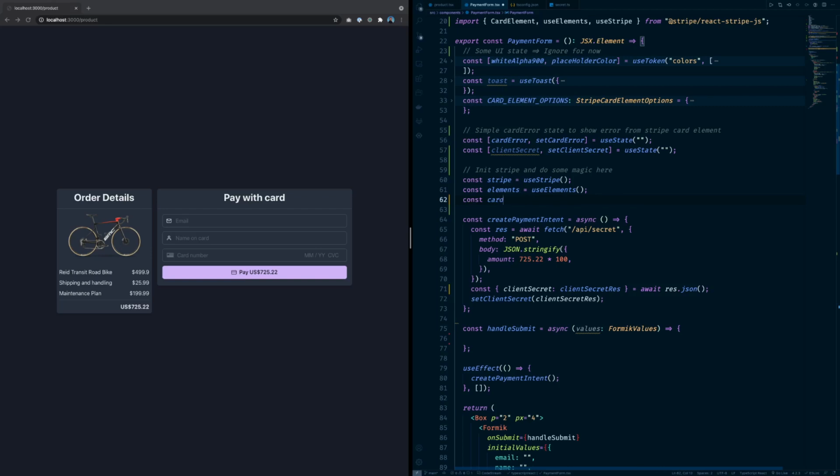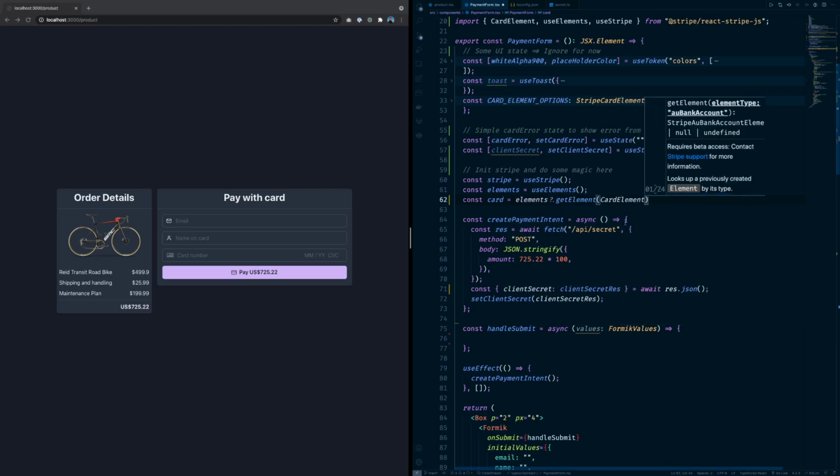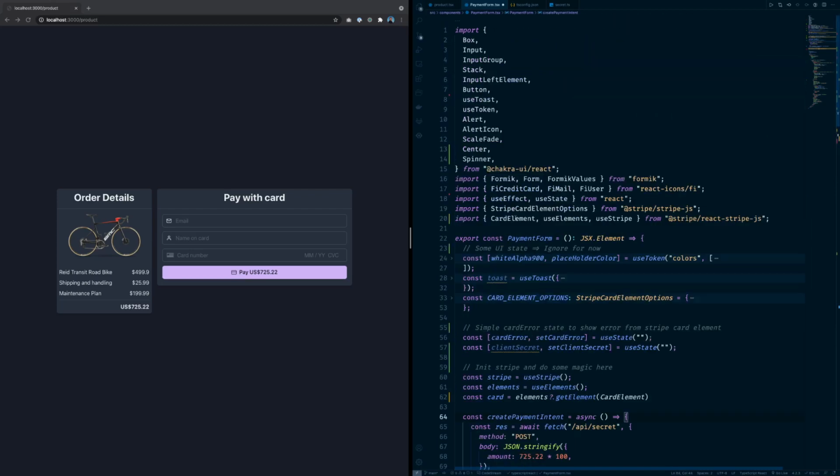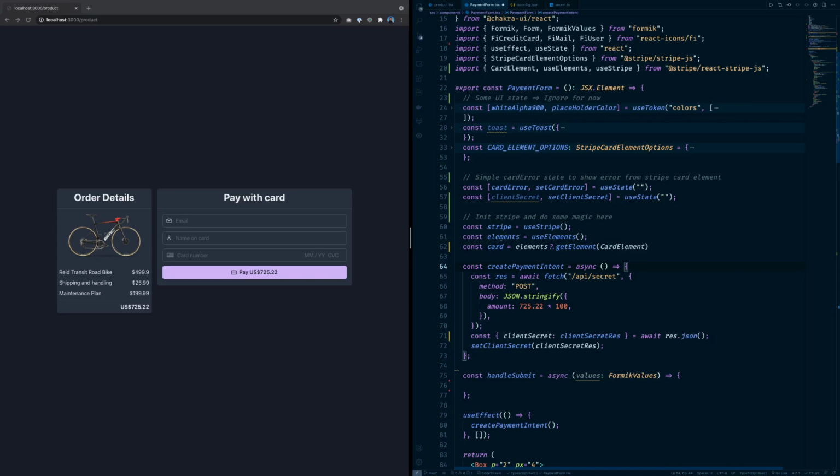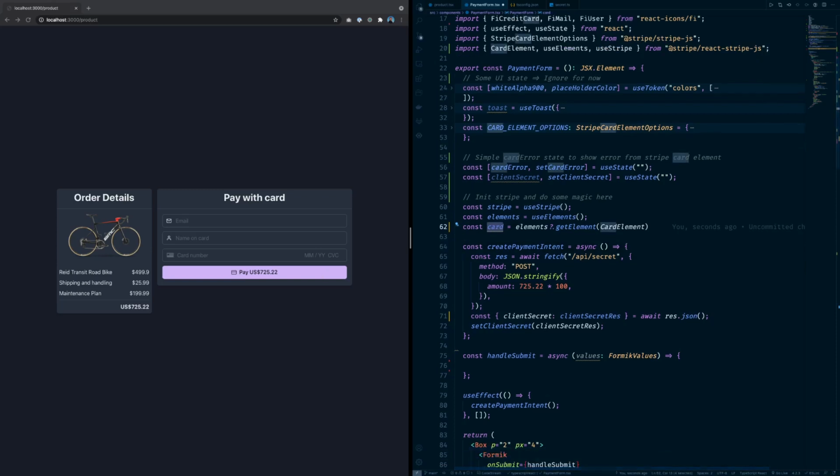So what I'm going to do here is say that we will have a card, and that card is going to be equal to elements.getElement, if I'm not mistaken. Yes, getElement, and it's going to be a CardElement. You're basically passing into it that card element instance that we have here, and that will give us the card instance. This is the object that we need to send back with our request to make the payment.